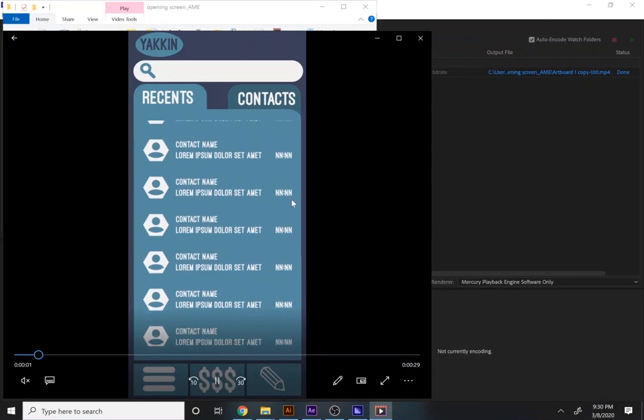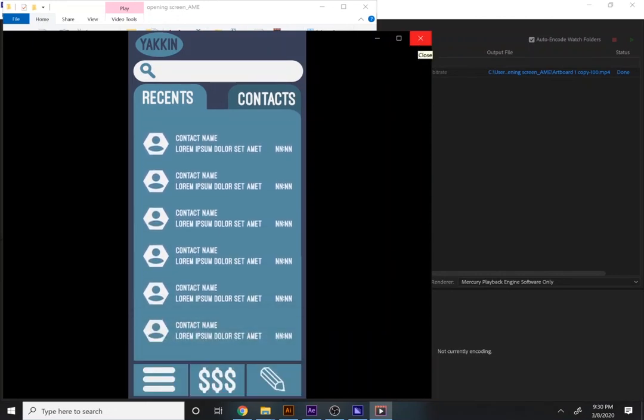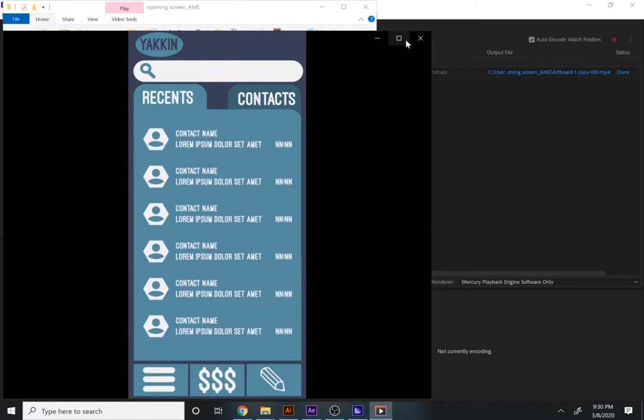So take your time in figuring out how you want this to look and make it your own. All right. So this is the first little bit to our UI design of our own app that we're going to show off to people here. All right. Very cool.